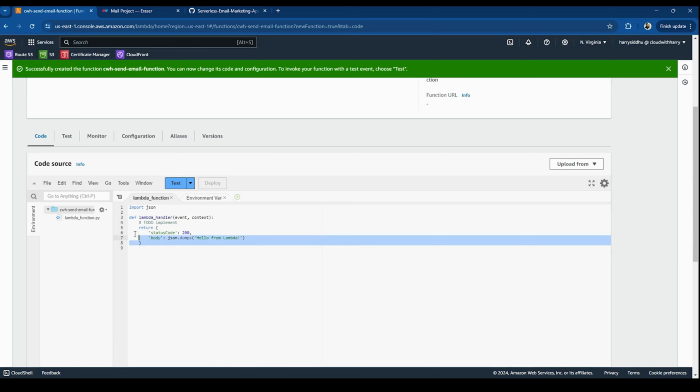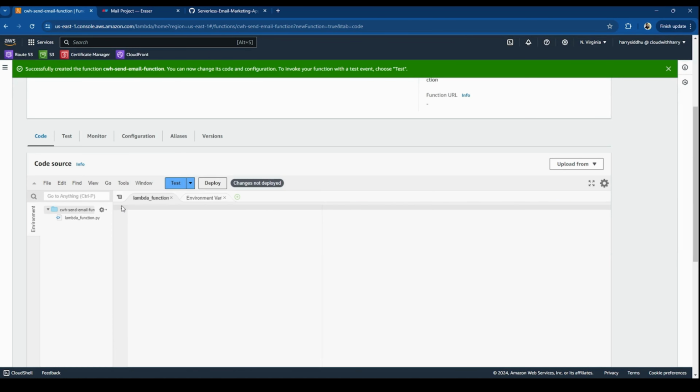That's it. So we can remove this. You can just remove this code from here and paste the function code that I showed you. So you should have that AWS Lambda function in your local. If you don't have that, you can always copy from GitHub as well. So just go there and copy that code, and then we can paste it here.